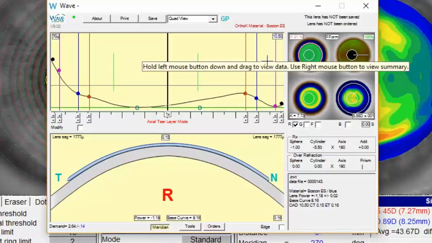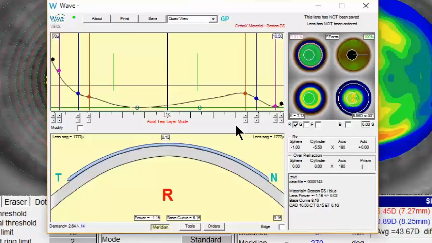Next, let's review a few of the features that are available in the software. If you recall, this green line represents the corneal line. The line above that is the 20 micron line. And this curved line represents the back surface of the contact lens. Generally speaking, you want to keep that curved contact lens line somewhere between the 20 micron line and the corneal line. In a perfect world, we'd like to see that contact lens line perfectly match or be parallel with the green line, with a little bit of an upsweep toward the end for a nice tear pump.